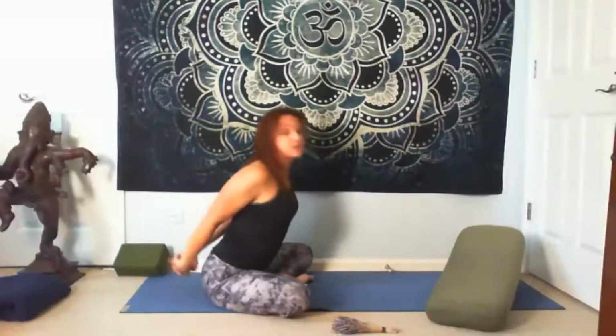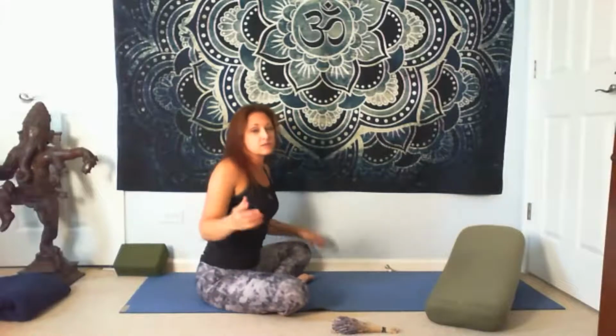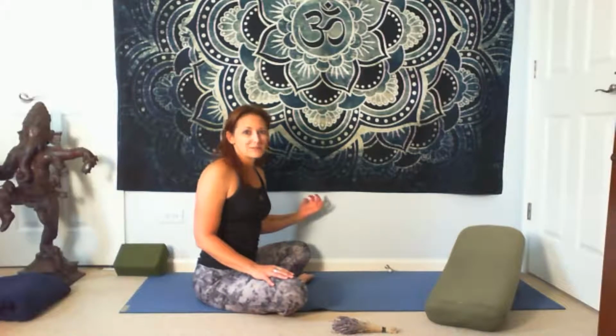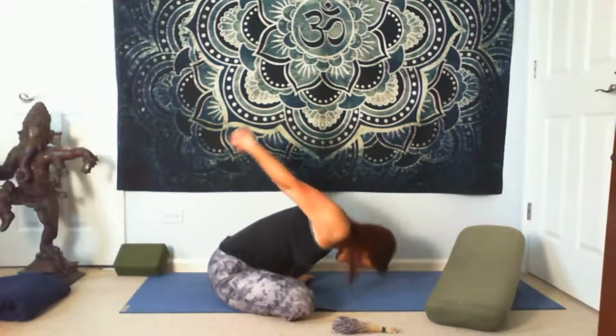So my intention with this pose is to warm up the arms. We are going to do rabbit because that is a great crown chakra pose. Any of the poses where the top of the head is on the ground is a great pose to help balance out the crown chakra. So some of the other ones that you might work on that I would not be bringing into a general restorative class, especially when I can't see you, but you can work on safely if you want to at home: tripod, headstand, preferably against a wall if you've not done it before. So rabbit does take the arms up like this.